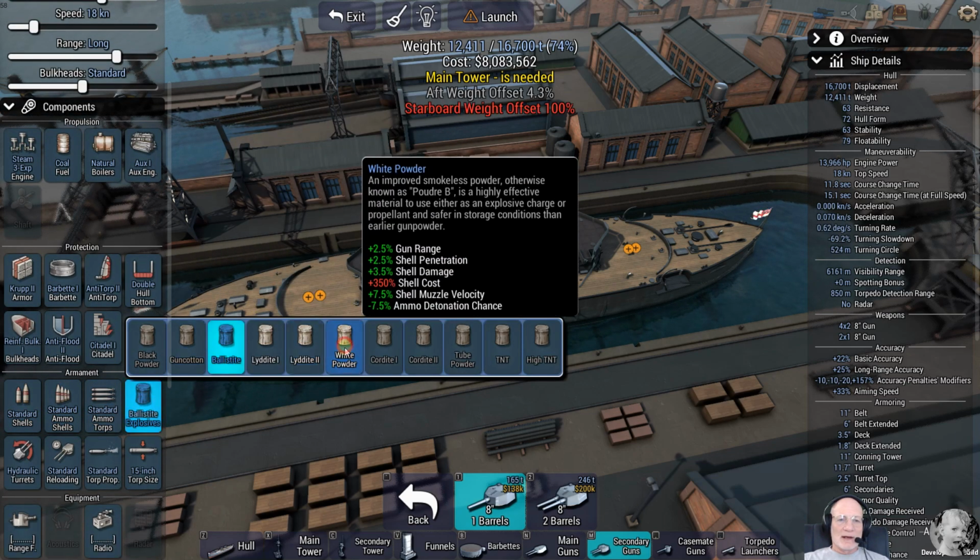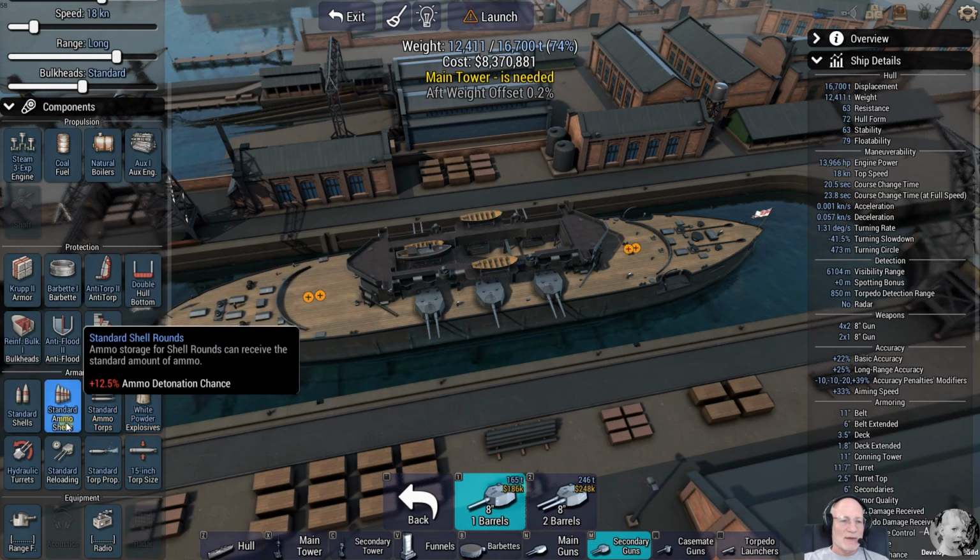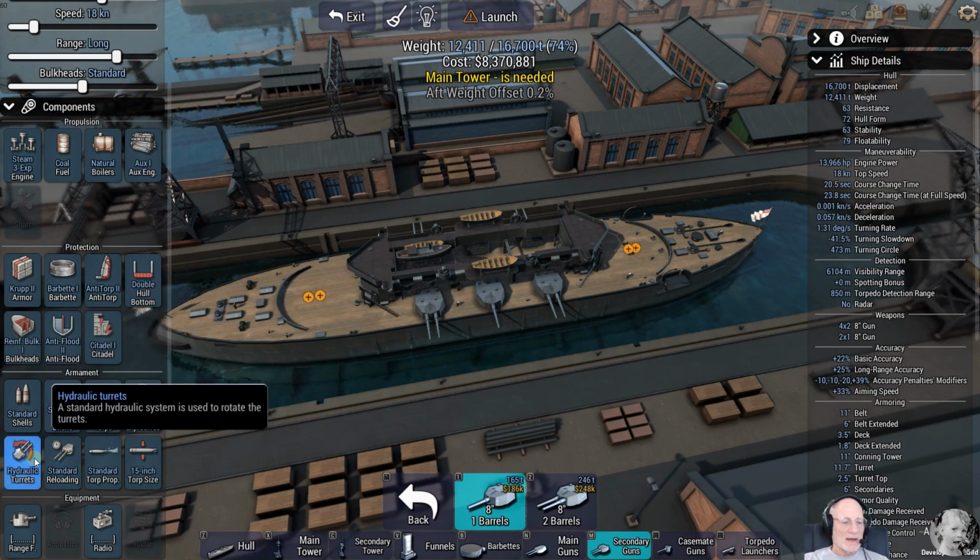Yay! I think we're going to give her white powder. I suspect she probably used something crazy like lyddite, but I'm not crazy today.